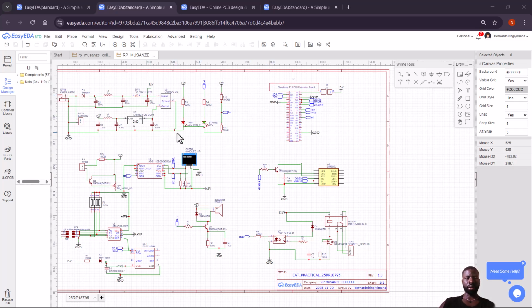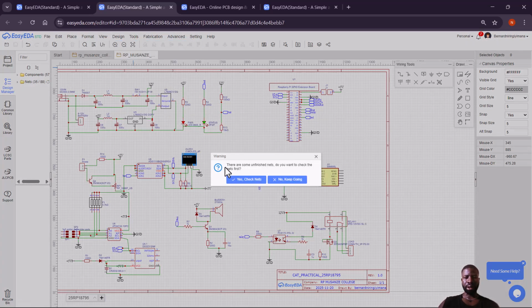So after saving, I'm going to convert schematic to PCB. To make this step, you can go to design and convert schematic to PCB.